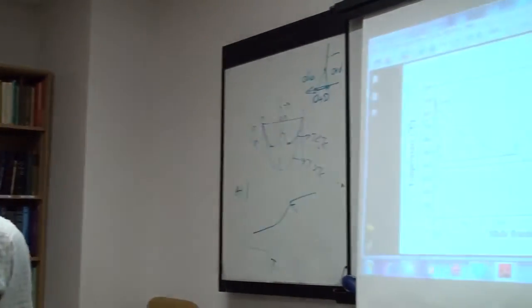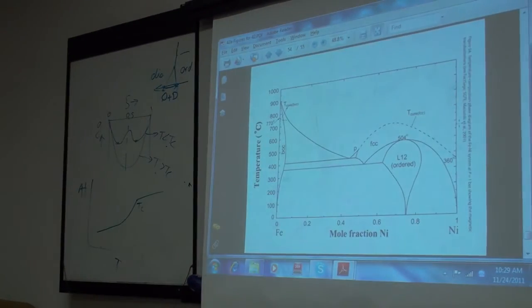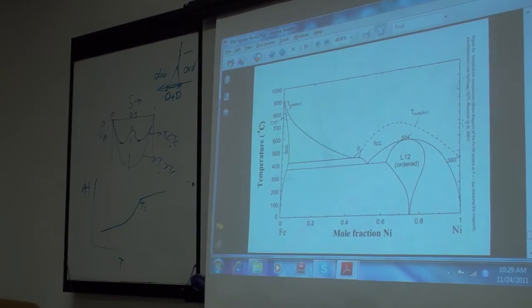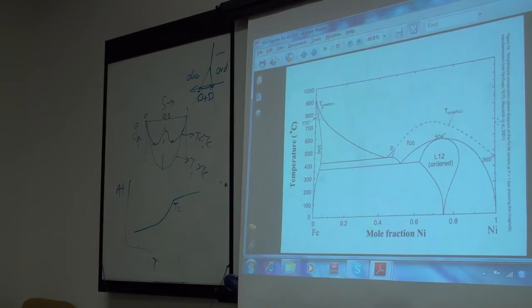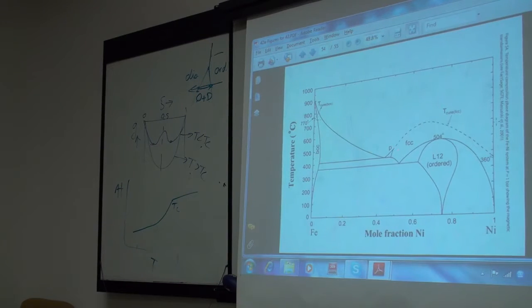And you observe tricritical points. There is some argument in the literature about whether this particular system actually has a tricritical point, but it doesn't matter; theoretically, let's say it does. I think it does, and most people seem to believe there is a tricritical point. So an order-disorder transformation can be first order. It doesn't have to be second order.